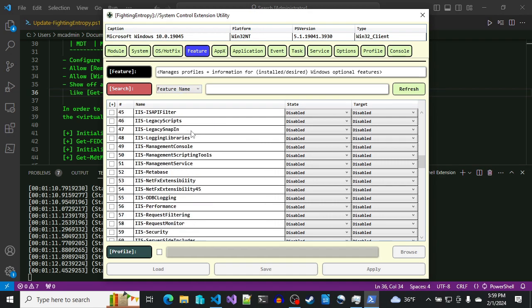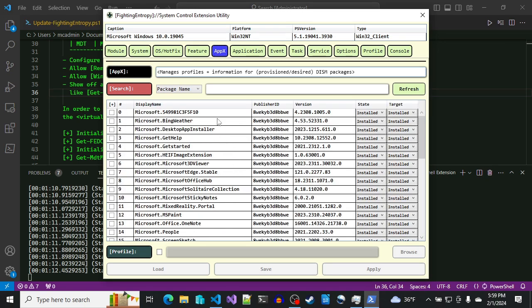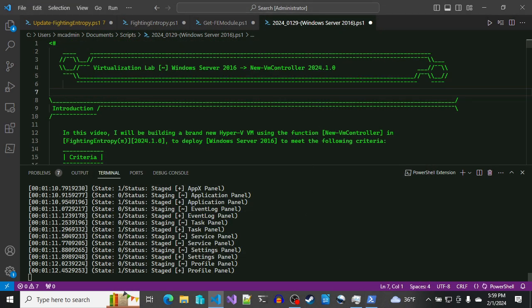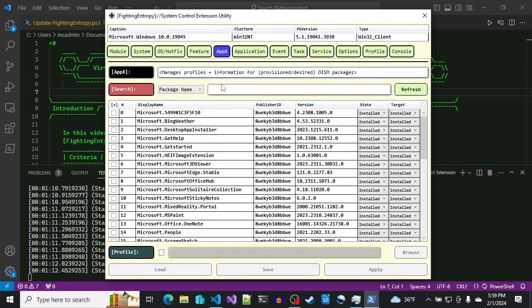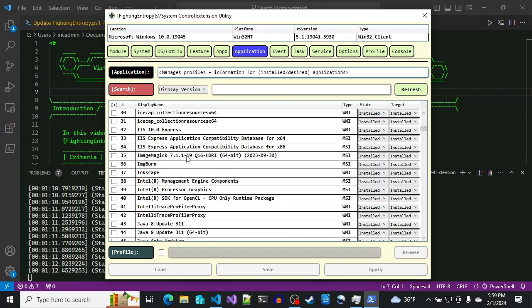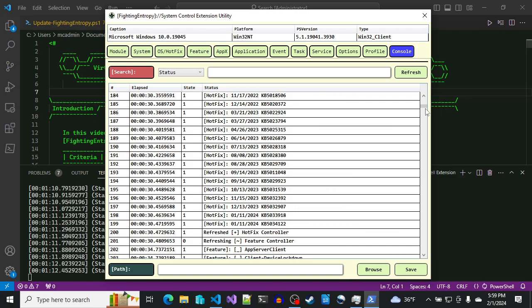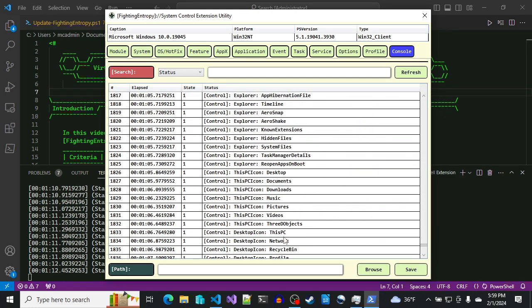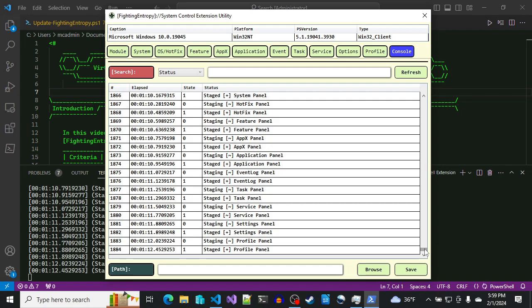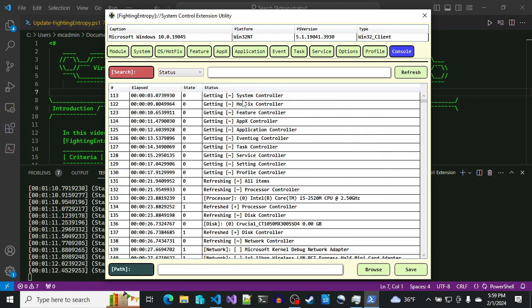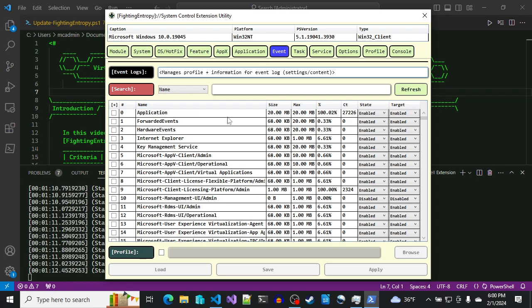And then the features, those are all the installed optional features in the Windows operating system. Right, like this has little to do with Windows Server 2016. However, this utility is going to be distributed by this process that I'm about to show you. Applications that were installed, everything that showed up in the console is in these. In fact, there's even a console pane where everything that was sent to the console shows up. At some point I'll have different versions of logging so that it won't log everything, right? And then the event logs that I talked about.